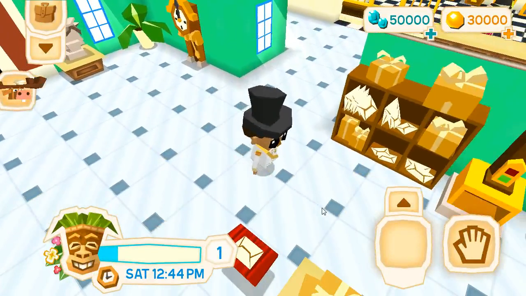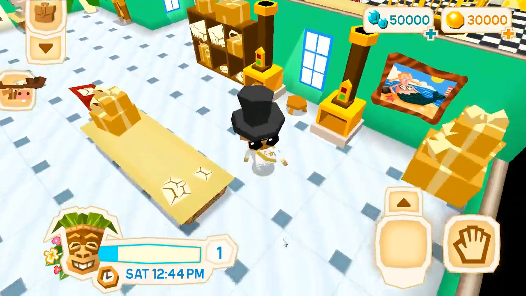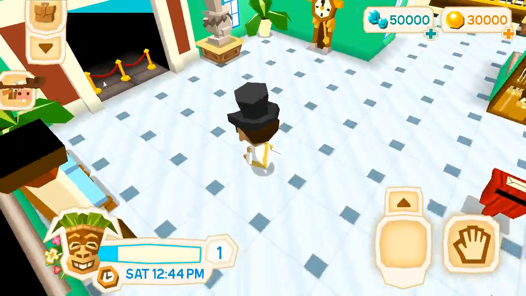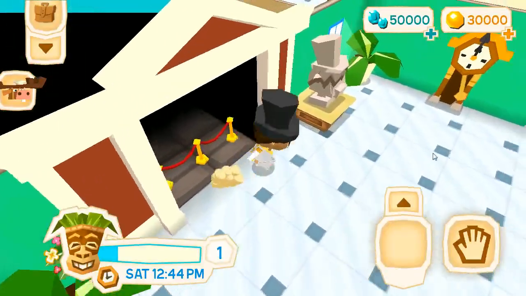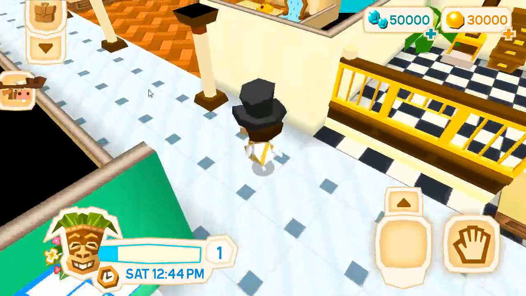Mm-hmm. Ooh, can you make banana bread? Someone's asking in chat. Well, actually, there is a storyline that you have to create banana haggis. Banana haggis. Yeah, it's a bit weird. Yeah, that's an interesting combination.